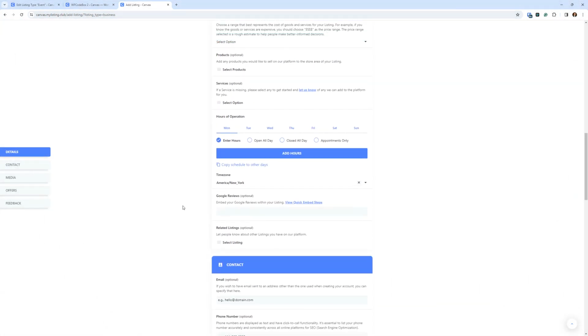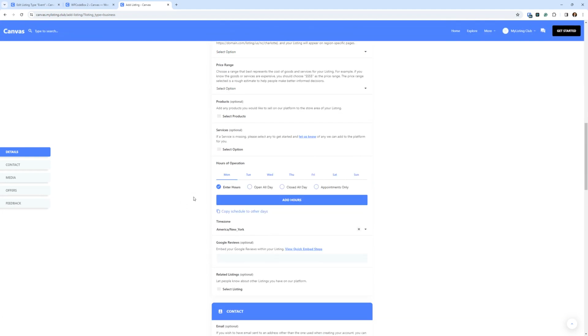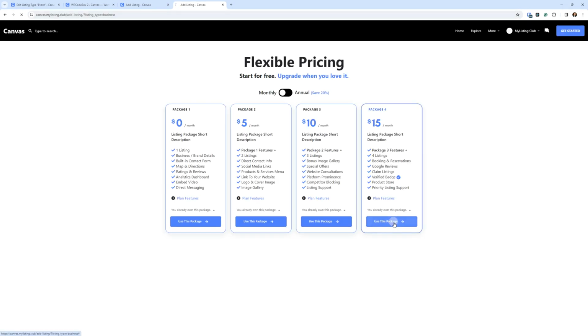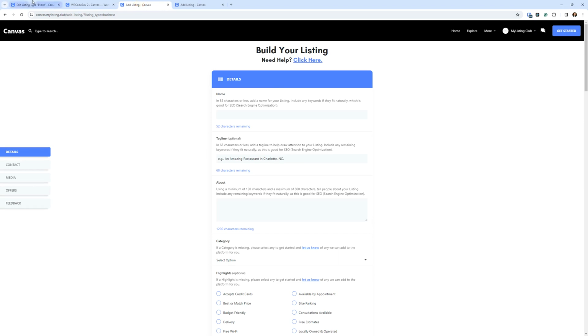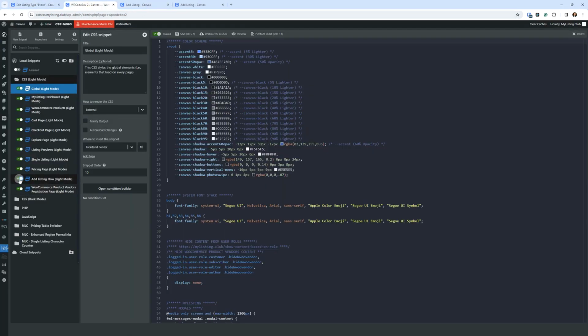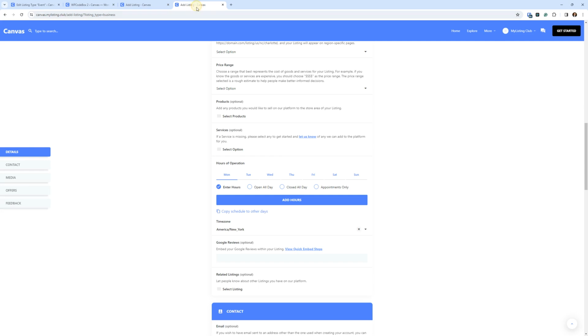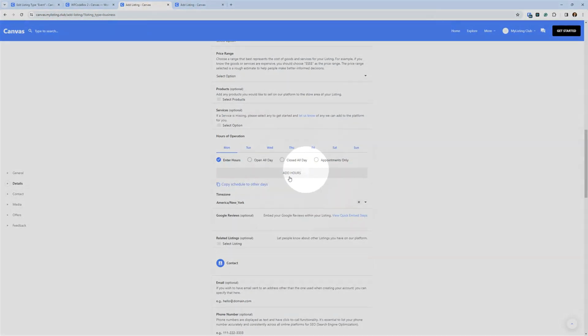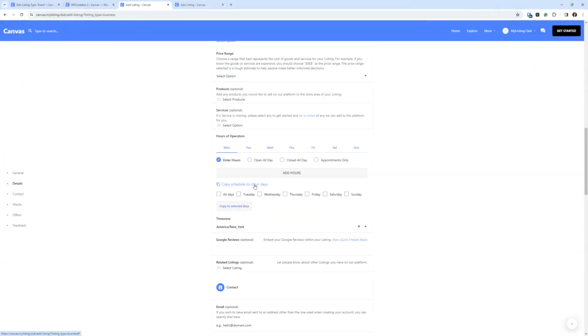What else? Oh, what else did I say here? Sorry, I'm waffling here a bit, trying to figure out what I did here. Work hours, add hours button, work hours field, copy to selected days button. I styled this as well. So, this right here. I can't remember what it is without that. Let me duplicate this. And on this one, I will turn off the code snippet so we can see exactly what it is. Okay, so before we had the add hours button, just like gray, boring gray. Oh, this right here, this is what it was.